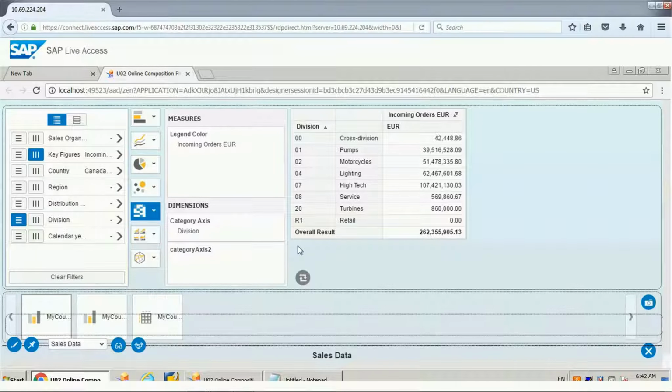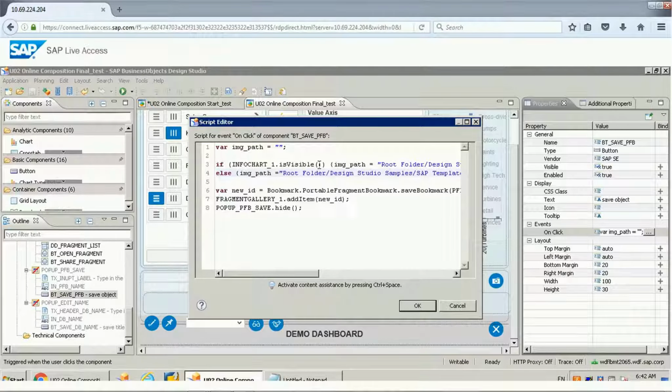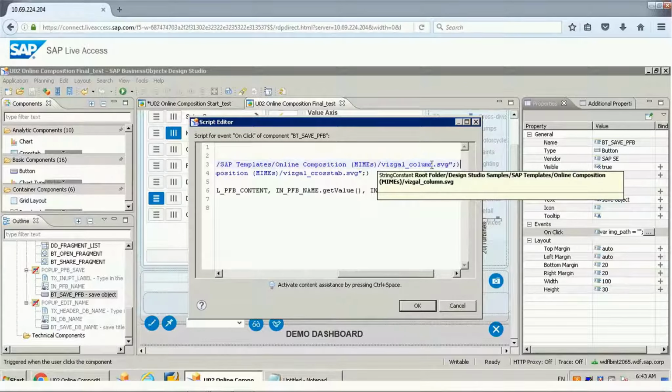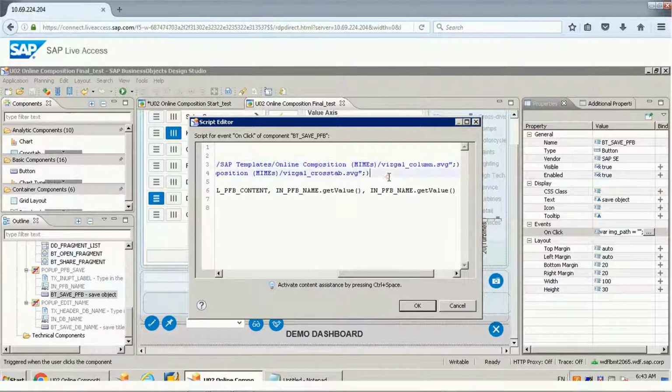Whenever there is a cross tab, it will be saved with the cross tab icon. This is the logic: if info chart is visible, then save the image with this visible column. Otherwise save it as a cross tab.